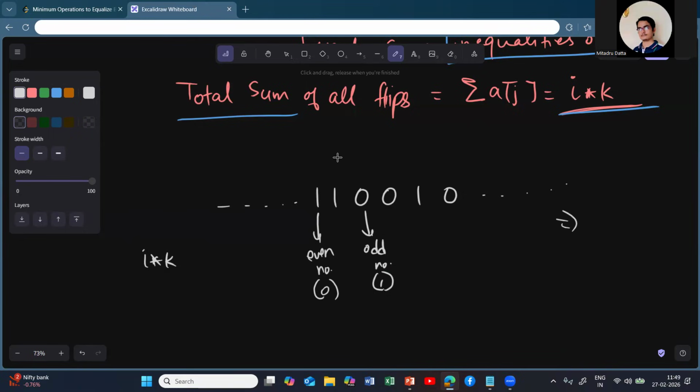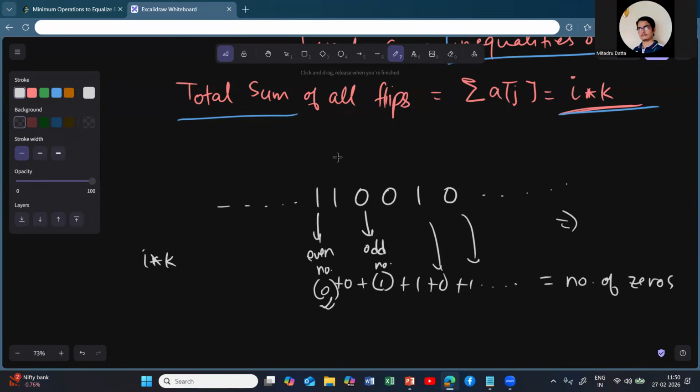To convert this to all ones with the minimum number of flips, you will not flip the one at all, that is, zero times. You will flip the zero one time only, an odd number of times. So 0 plus 0 plus 1 plus 0 plus 1 will give you nothing but the number of zeros.